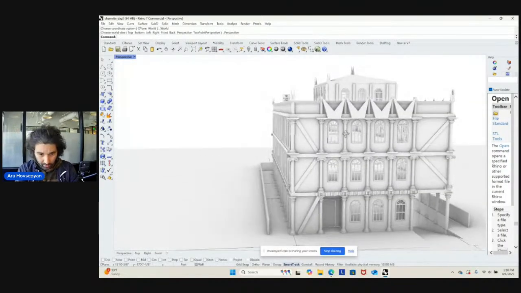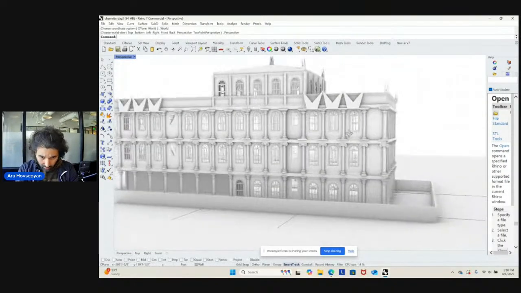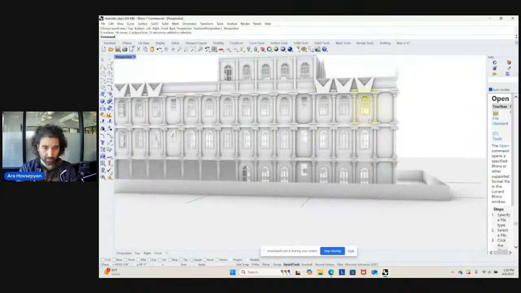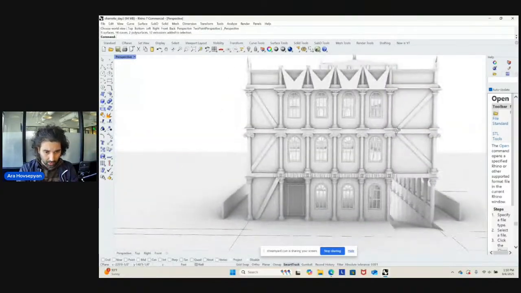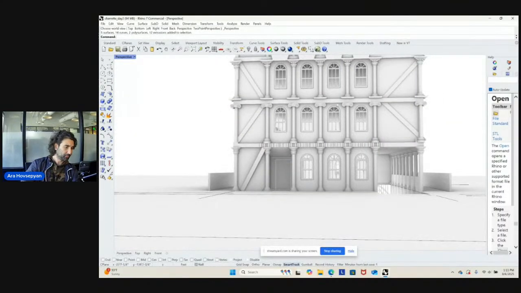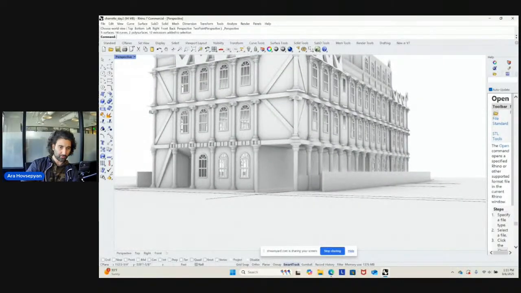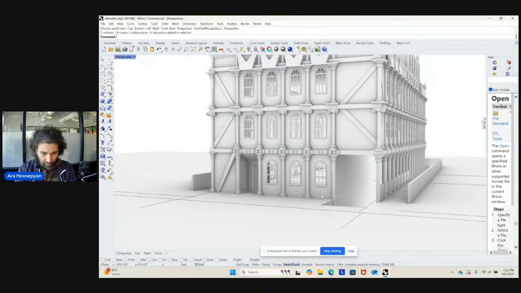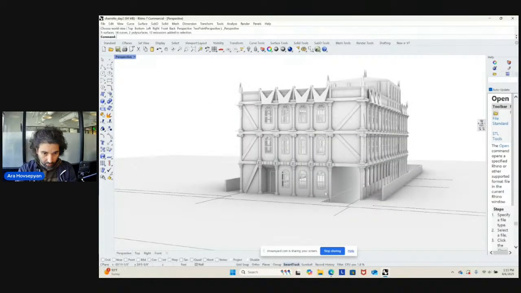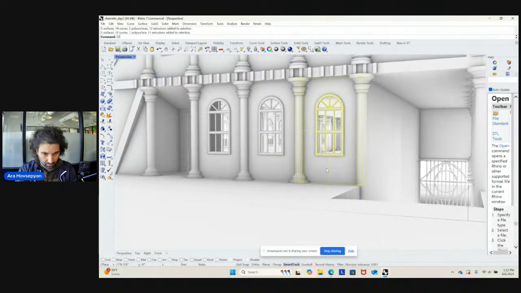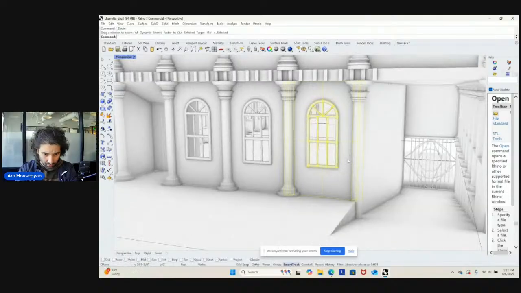All right, so let's start embedding that. So maybe on one of these. Let's do the third floor first because I think the second floor might stay the same. I think we'll make the first floor ones larger and the third floor ones smaller. Let's try that. Let's ungroup this.